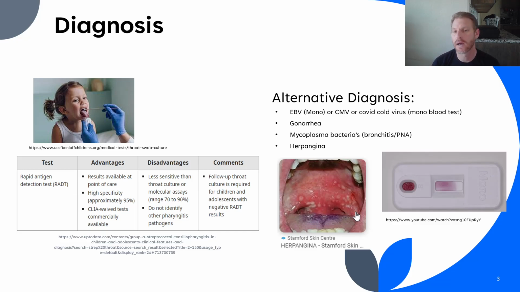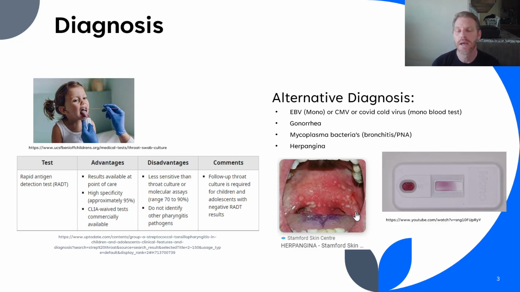Other things, gonorrhea, chlamydia can occur. Those are bacteria from sexually transmitted diseases that you can get from oral sex even, that can infect the back of the mouth. You can always test for those things. Usually mycoplasma bacteria, which cause pneumonia, the atypical bacteria that we talk about in pneumonia, but that's going to be more for like bronchitis. And if it's early, I suspect it could cause some of that pharyngitis in the back of the throat before it works itself down.